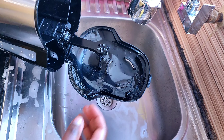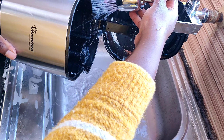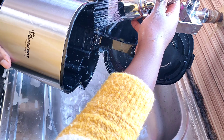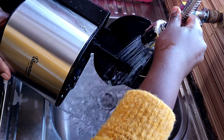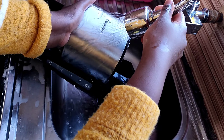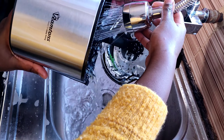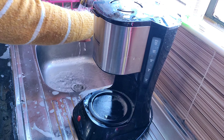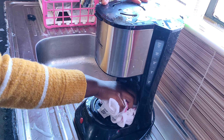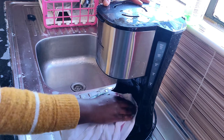As for the parts I couldn't use water on, I'm just going to wipe them down with a damp towel — that's all. I'm wiping down the parts that I couldn't rinse. And lastly, I'm going to use a kitchen towel to dry the coffee maker. Literally that's it — our coffee maker is super clean now!